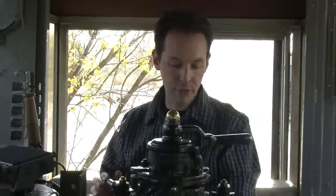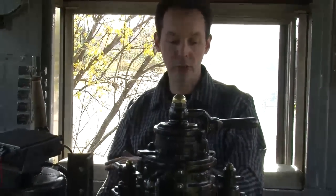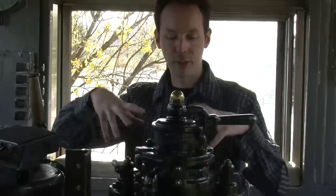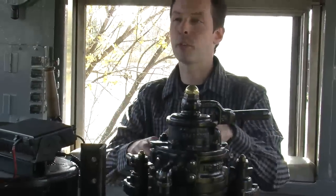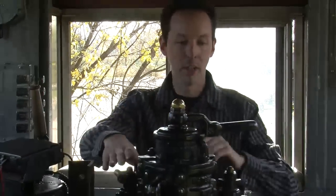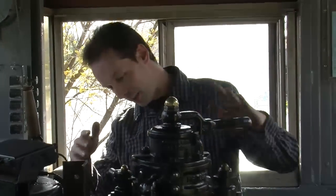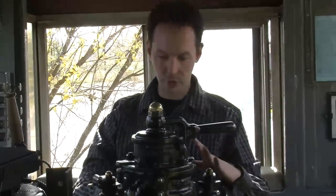Now, the other lever is this, which is the independent brake. Since we don't have a train attached to us right now, this is the brake we'd be using, and this is the local, the engine brake. I'm sure there's a proper name for it, but I don't know. Independent just is. Just independent? Right. Okay. So that's train line, bell, sand, both front and back, and an independent brake, and I think that's all the controls on there.